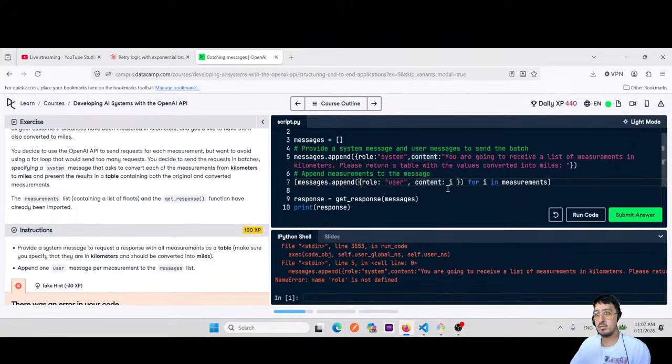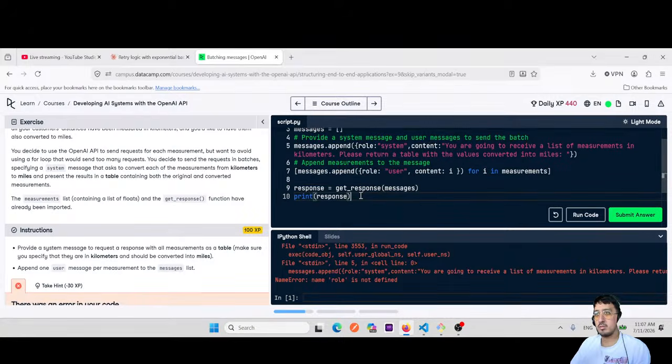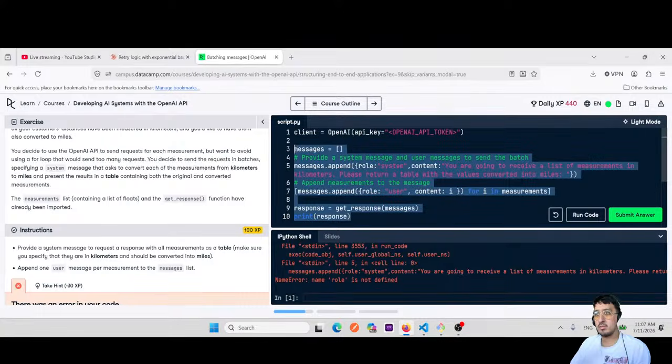And what do we have here? Name role is not defined. Okay, this is weird. Maybe let's reload the page.